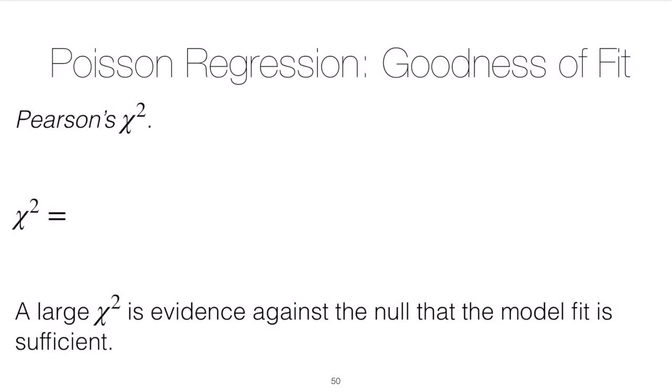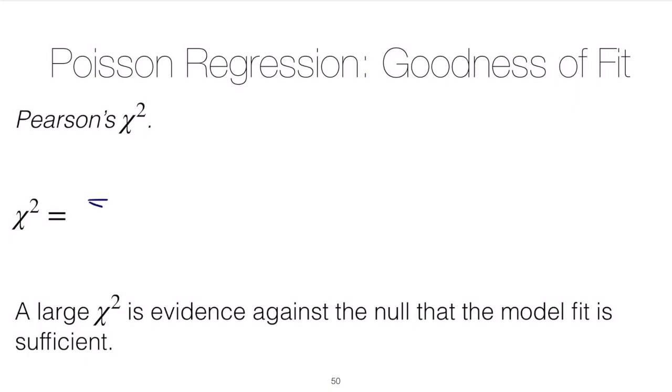So in the last video, we looked at the deviance as a way to measure the goodness of fit of a Poisson regression model. And in this lesson, we'll look at an alternative to that. An alternative to the deviance is Pearson's chi-squared test. Generally, the Pearson's chi-squared test statistic will look like the following.